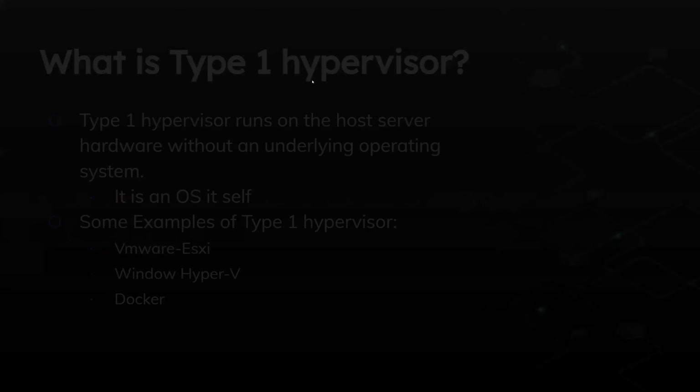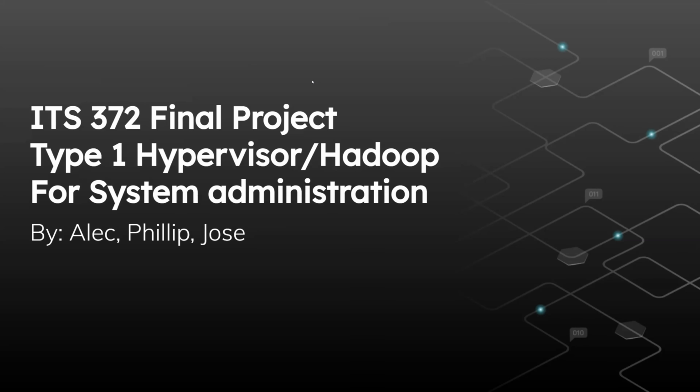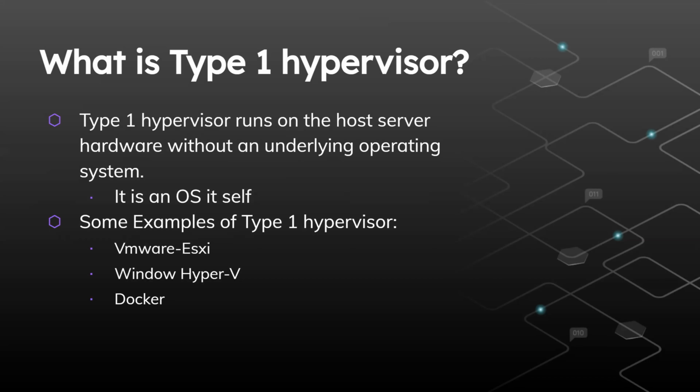All right, guys, please go ahead and get started. So in this project, we're doing project B first, where we went over type 1 hypervisors for system administration. If anyone is not familiar with the type 1 hypervisor, it's pretty much just a VM host machine on bare hardware. Some of the benefits of a type 1 hypervisor, especially for a system administrator, is it's all to itself, usually in a web UI.